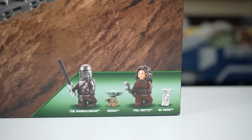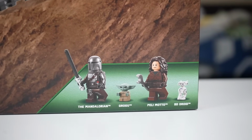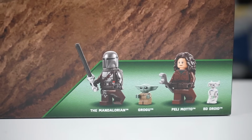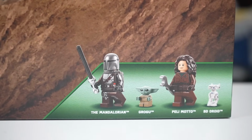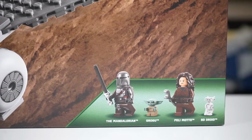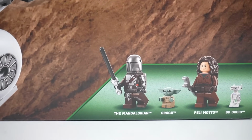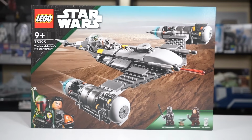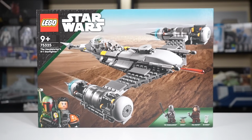The first things helping it maybe be worth that $60 price are brand new Peli Motto and BD-Droid characters, as well as the Grogu and the Mandalorian returning from some previous sets. Definitely a ding against that $60 price is the Darksaber, just using the lightsaber hilt piece, just the laziest, cheapest way they could have done it, and that seems to be their MO at this point with some of that stuff.